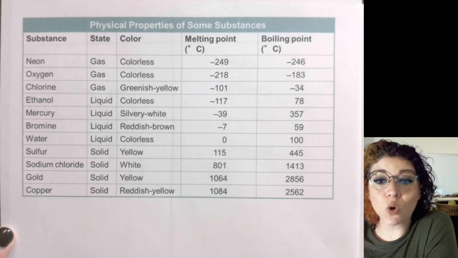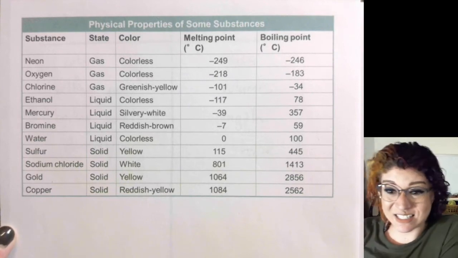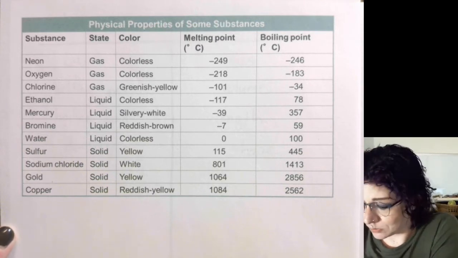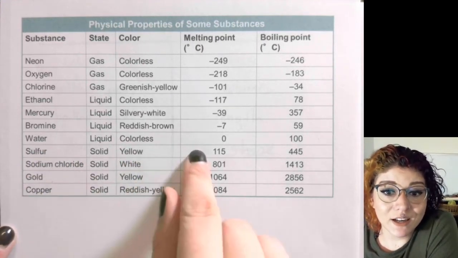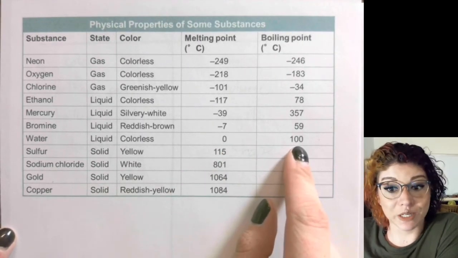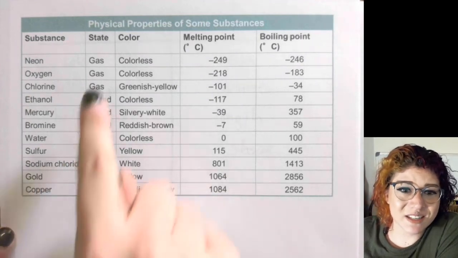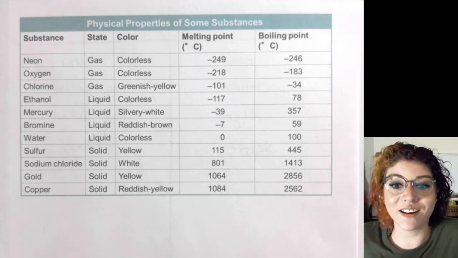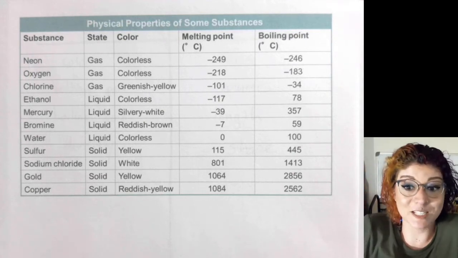And we're going to get more into the elemental chemical analysis later. But I want you to see here is that different substances have different values for these properties. So for example, water at room temperature is going to be liquid, it's colorless, and it has these specific melting points, so when an ice cube melts, and boiling points, so when it turns to steam, and these are in Celsius. Different substances, different elements have different characteristics. So again, this is how we're able to say, yes, an iron nail is much sturdier than a copper nail, but copper makes better wires.